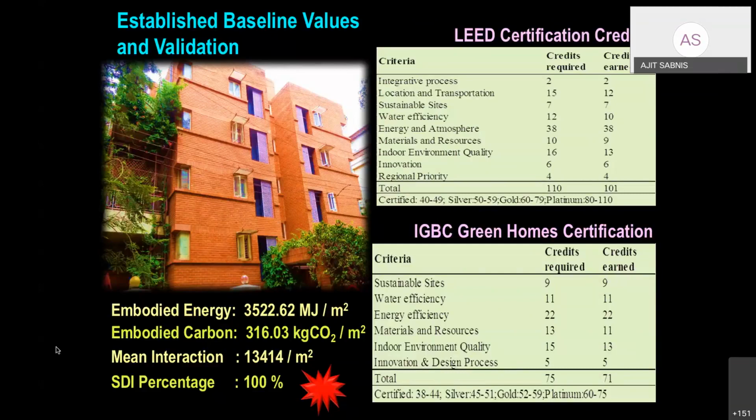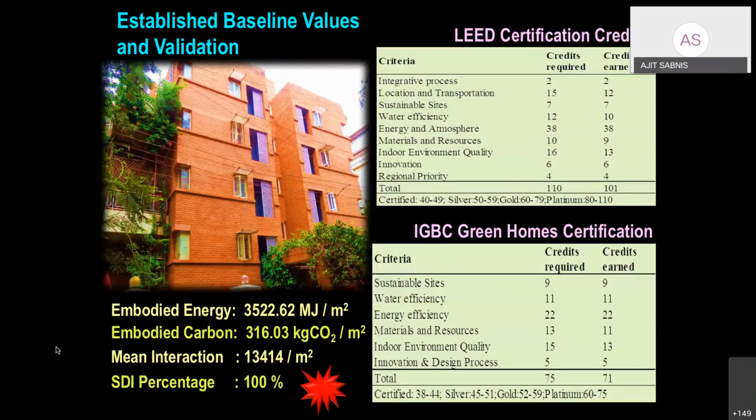Now, how do we know that the benchmark project we have taken is exactly the benchmark? As I said, it has to be validated. How do you validate it? There are 3-4 important things to validate it. One is that there are a lot of researches happening and tables being published. So that is one way of looking at it, looking at those tables, identifying the typologies of buildings and arriving at it. Otherwise, we can also compare it with the criteria-based green rating systems which are available for this particular purpose.